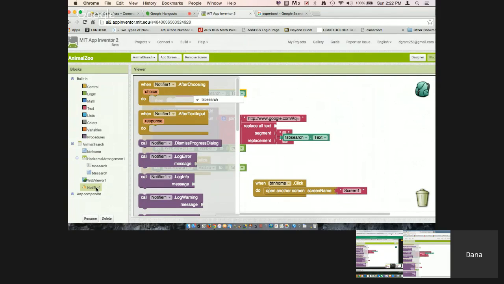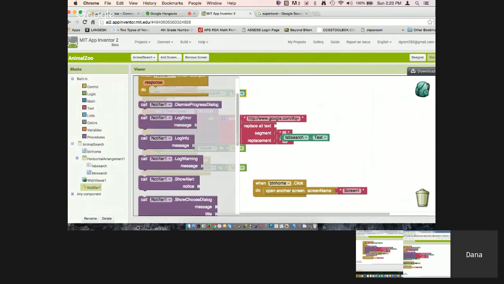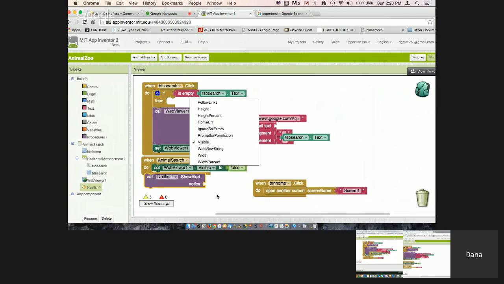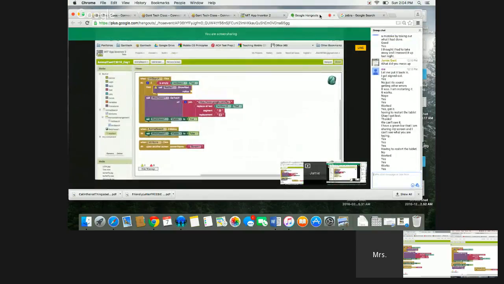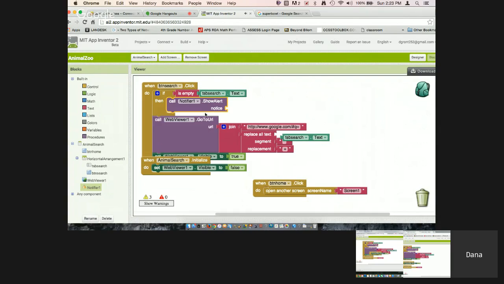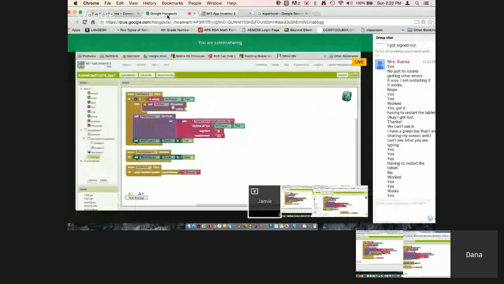The 4th one down, we want to show an alert. Drag notifier.show alert and put that inside of the if statement here. So right now we have, if the text box is empty, we want to send a notification.